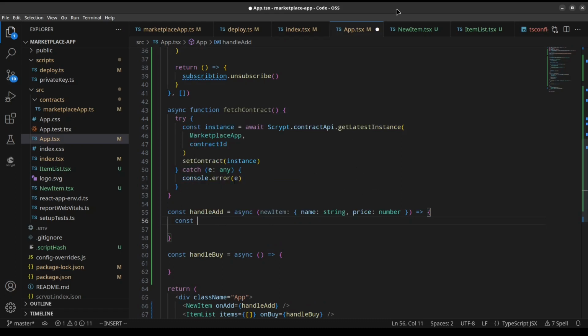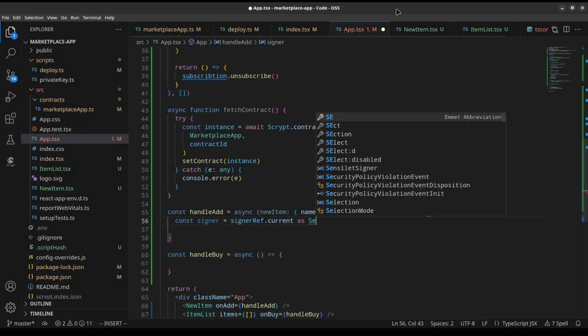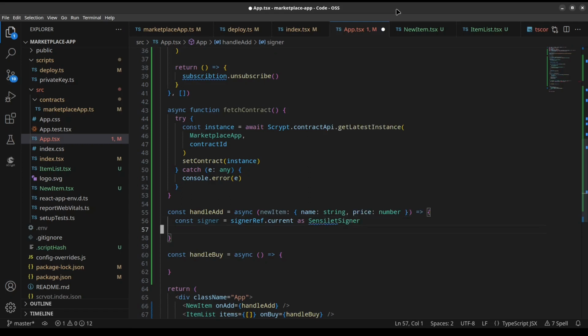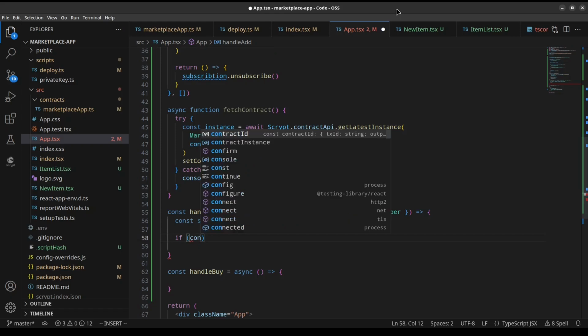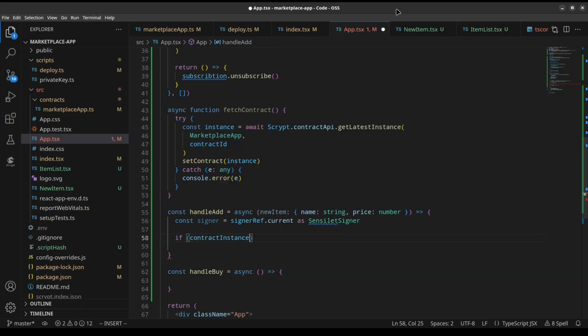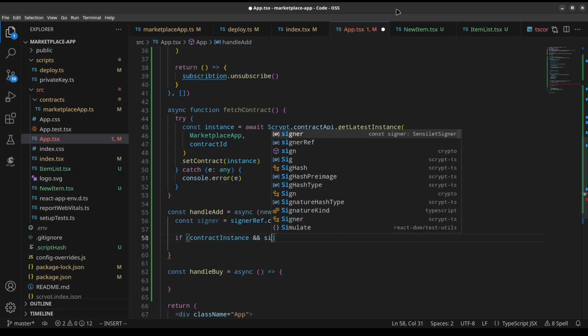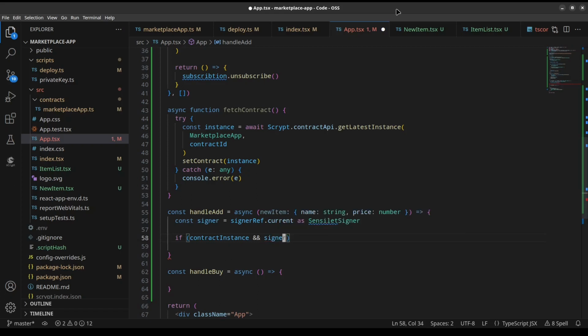Okay, so in here, let's get a signer. And we're gonna do a check if the contract instance already was set and the signer successfully connected, or rather was initialized, then we can proceed.